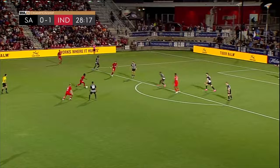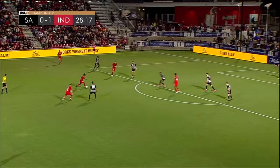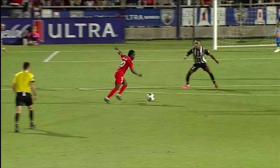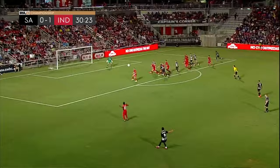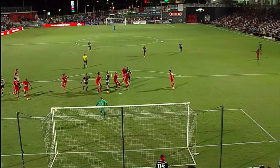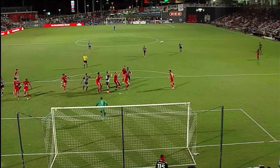Asante fills the gap. Asante gives it a go — punched away. Just enough space to get this one through. Can't give Asante that kind of space, but great read there from Nick Marsman. SAFC is not showing up in true form here. Hernandez — headed, punched away by Trilke. Maybe I spoke too soon. Turning it on goal, big time save. Beautiful service in and he gets just on it, but even better save.